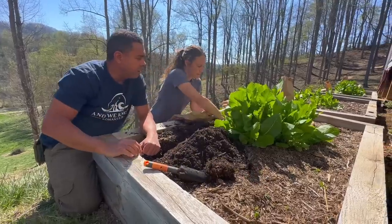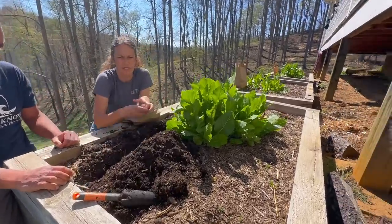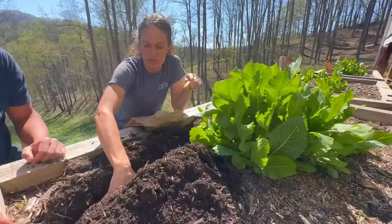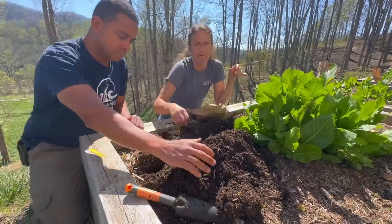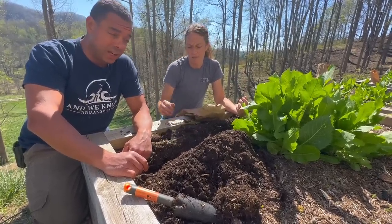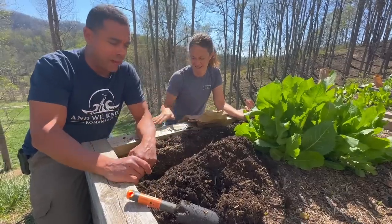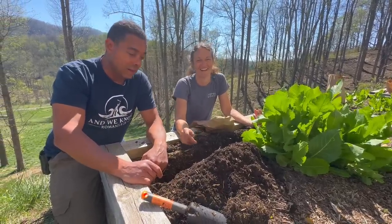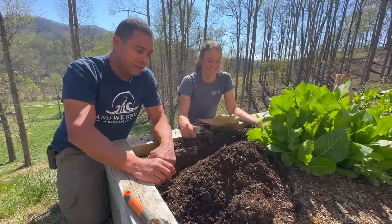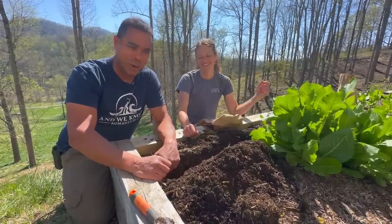You've got this awesome green material in every one of these beds where you're putting potatoes. Want to tell everybody what that's all about? It's horseradish. It's a perennial. It probably helps with pests for potatoes, and some people advise against it because it's highly invasive, but for me that's a benefit — because she eats like a pregnant woman and would eat all the horseradish if you just stepped back and let her.